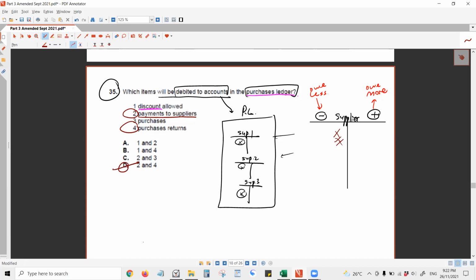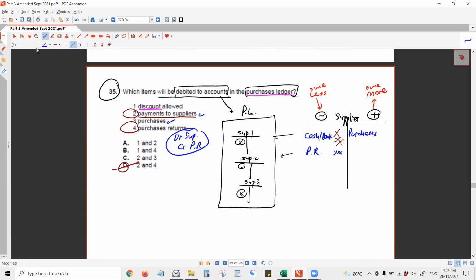Okay, so if you go through all the T account entries you learned earlier, you would come to the conclusion that the word purchases appears here. When we buy goods on credit, we debit purchases, credit suppliers account, so making us owing more to the supplier. That's how you know number 3 is not the answer. Payment to supplier: when you pay the suppliers, you credit cash or credit bank, then you debit suppliers account. Therefore, cash or bank will appear here. After payment, you owe less to the supplier. Number 4, purchases returns. When you return goods back to the supplier, you credit purchases returns, then you debit the supplier's account. Therefore, it appears here. So it makes us owing less to the supplier.